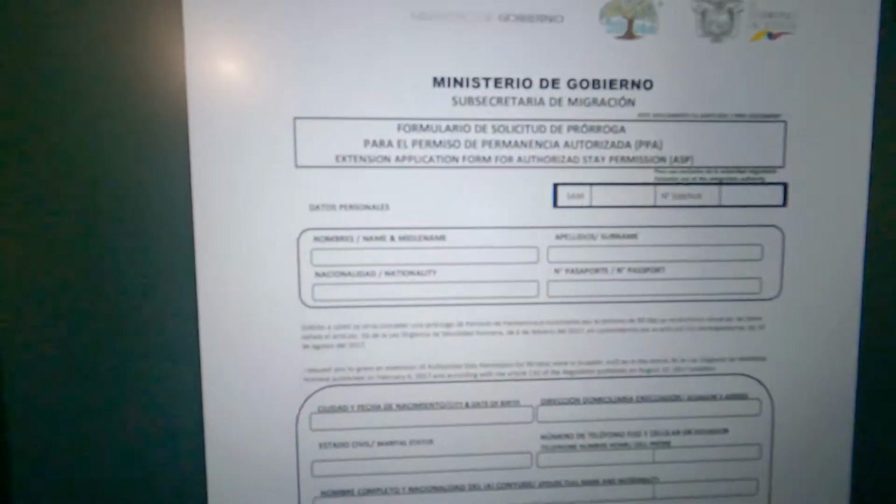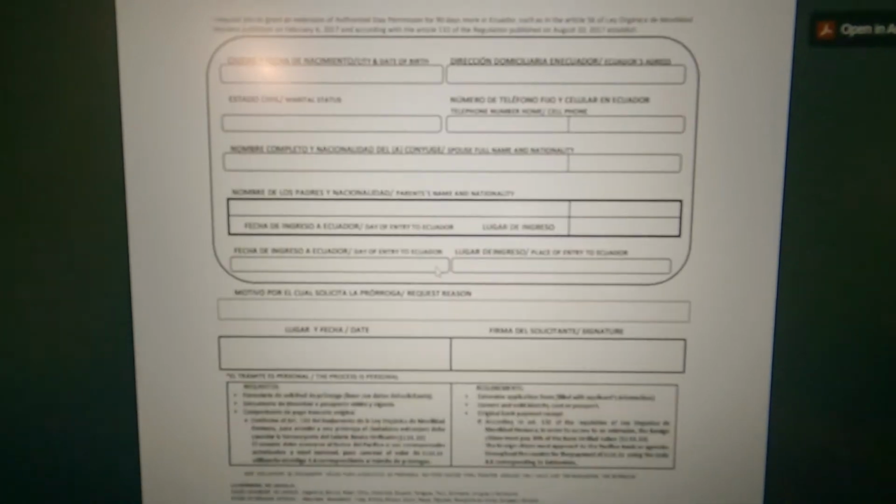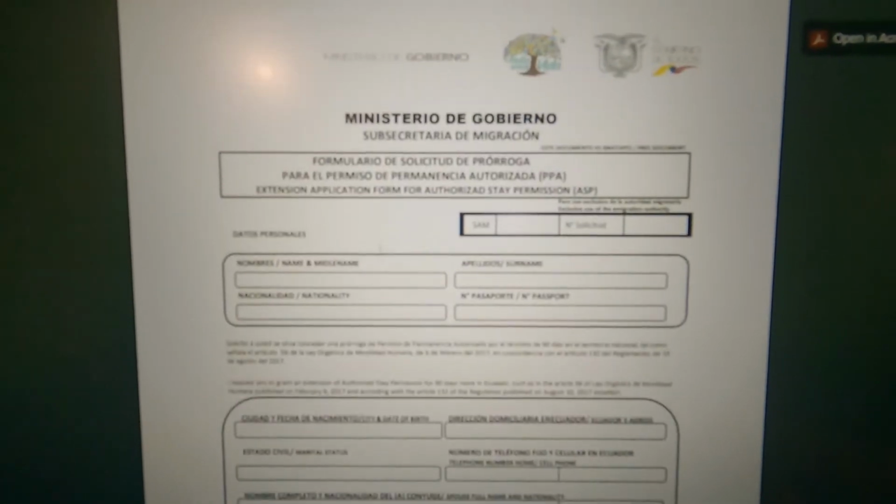So this form, I will put up a link to it down below. This is the form that you are looking for. And the most updated one that I found still says 2017 right here. But we're gonna go print this form, fill this out, and it's a 1-page form. That is the visa extension form.